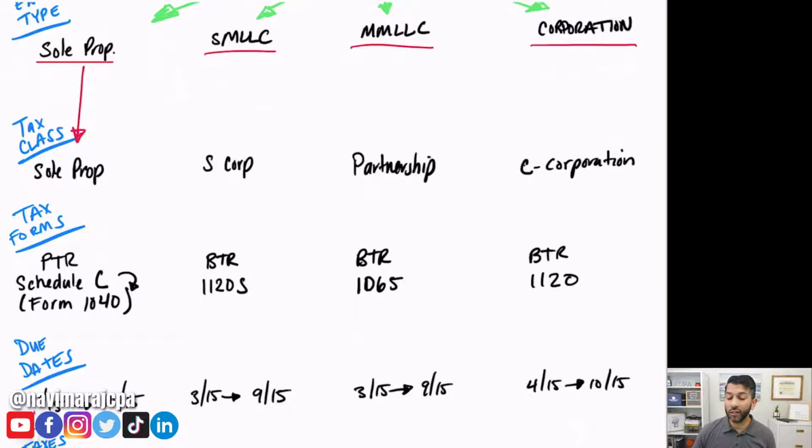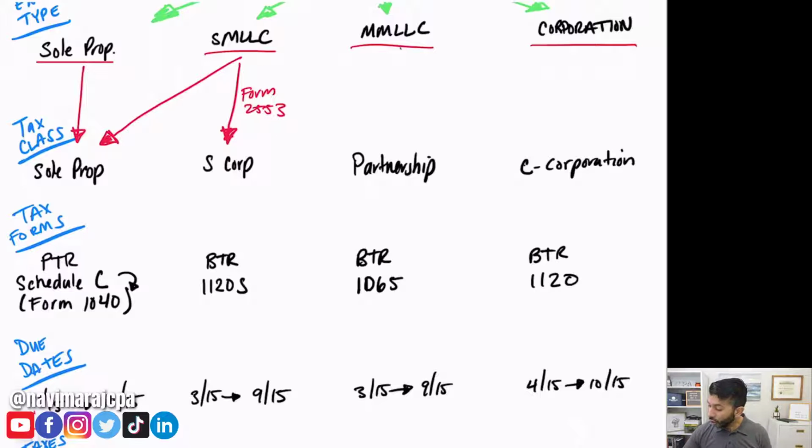If you're a single member LLC, by default, you too are a sole proprietorship. What I mean by that, when I say by default, I'm saying you formed a single member LLC at your state. You did not file any forms with the IRS to tell them you want to be taxed any differently, then you're going to be taxed as a sole proprietor. What you may have done as a single member LLC is you may have elected to have that LLC taxed as an S corporation. So that's down here. That would be using form 2553, and you elected S corp status.